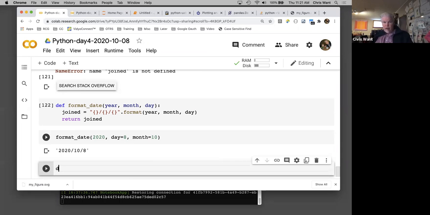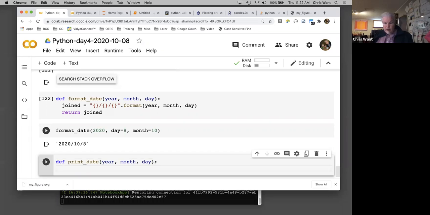And now if we want, we can rewrite our print date function. It simply becomes, we can use our new function that we wrote, year, month, comma, day.